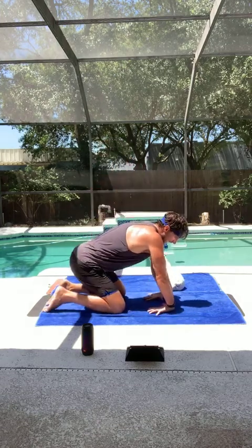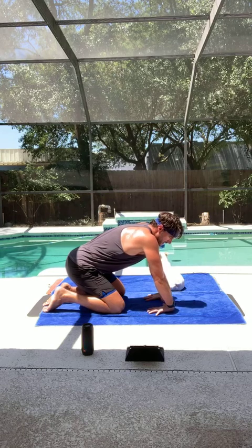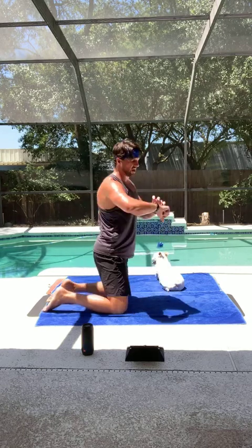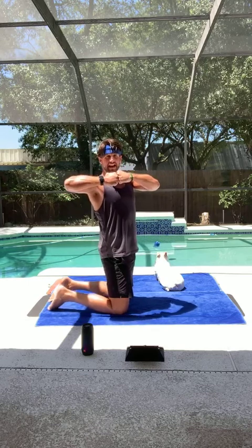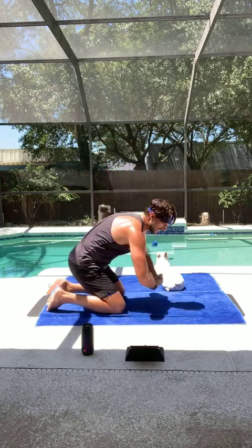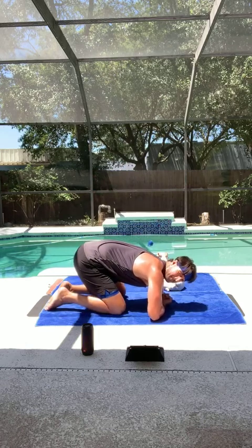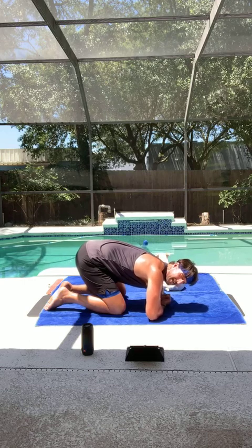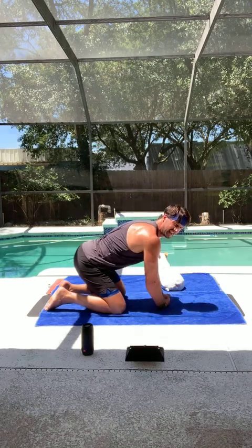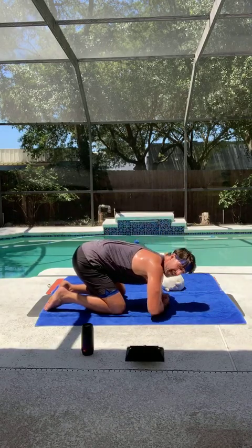Sink that weight back. Just hold it for 5, 4, 3, 2, 1. Now palms or fists together, knuckles together, and then put your forearms and your knuckles on the ground. Really try to push your knuckles together and push your knuckles down, and then keep a fist as you straighten your elbows all the way up. Go down and up.